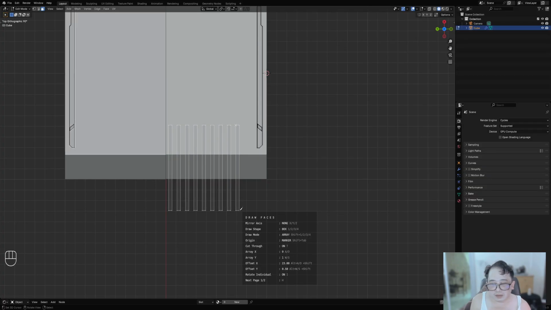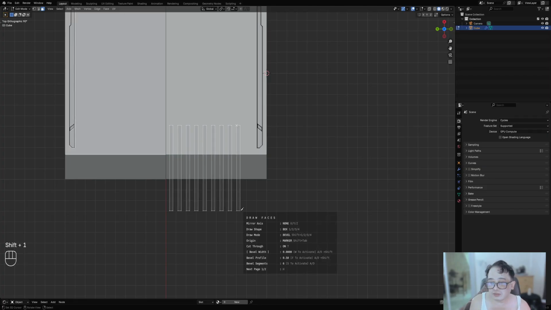And to increase the bevel, oops, where do I go to increase the bevel? Oh, Shift 1 to go to bevel. Shift 1 is bevel, Shift 4 is array, Shift 2 is rotation, Shift 3 is, what is Shift 3? Inset, I think.